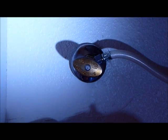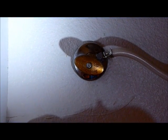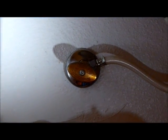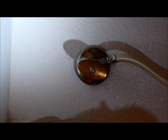Okay, first we need to determine, if your faucet is leaking, where the leak is coming from. It could be the cold water or it could be the hot water. So far I have found that my hot water seems to be leaking more so than the cold.